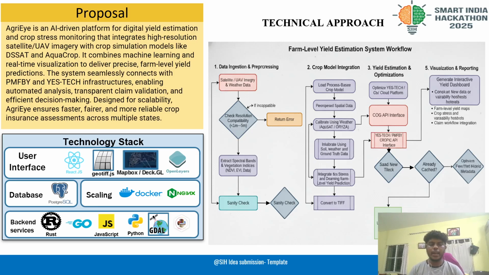And side by side, we run an ML yield predictor trained on the plot level past data and get the temporal features. We then optimize the web delivery of the result through the APIs. The tech stack: backend in Rust for high performance, Python for ML modeling, JavaScript for the UI, Postgres for the database, and we use OpenLayers for GeoTIFF data and smooth front-end web based map rendering for COG. The result is near real-time visualization, reliable and scalable across the states.